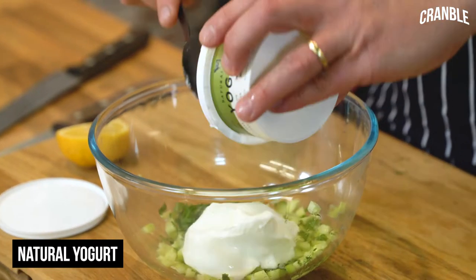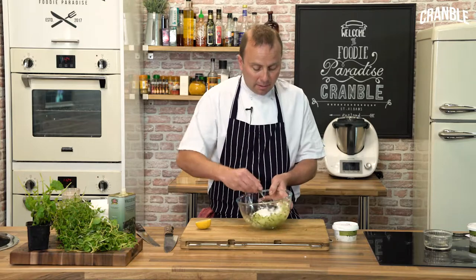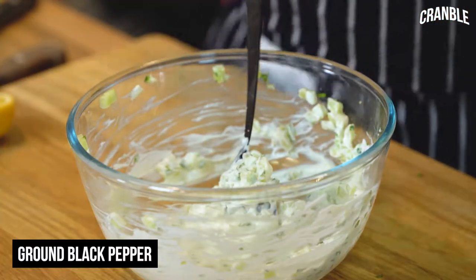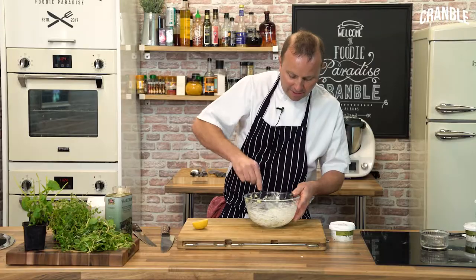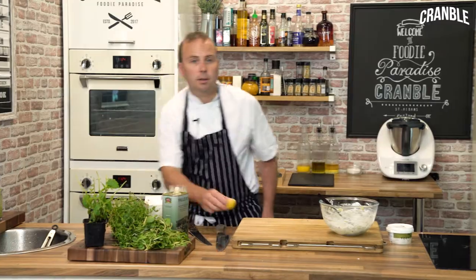We've got our natural yogurt. This is all locally made to us. This is from Sturminster Newton. Give that a good little stir around. Don't forget the seasoning. And we're just going to let that sit for a little while we get the koftas onto the grill.